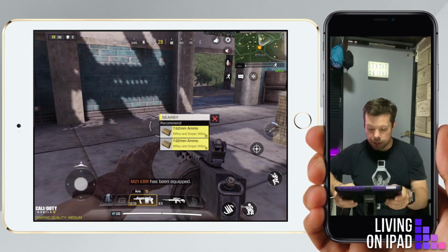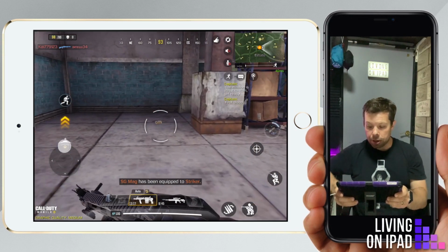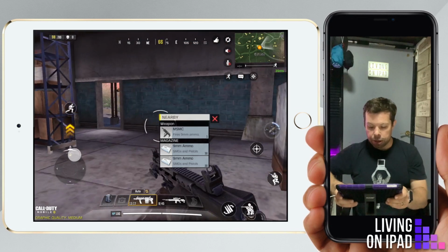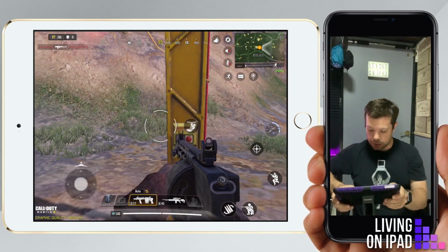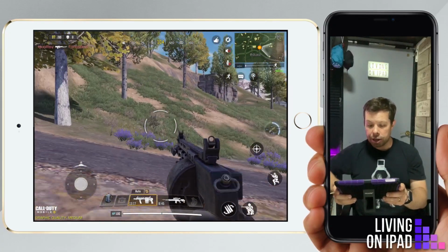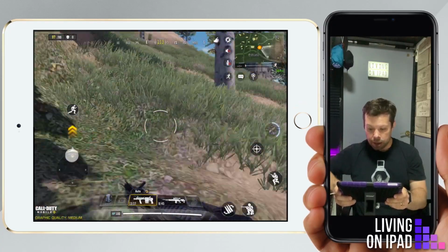At the minute we've got a repeating shotgun. I will be completely honest, I don't know all the names of the weapons in this game. I'm not a military kind of person. I've played some paintball in my time, but that's about as far as it goes. So I'm going to be keeping my eyes on the map, because I genuinely will have no idea sound-wise if someone is coming for me, as I've mentioned.